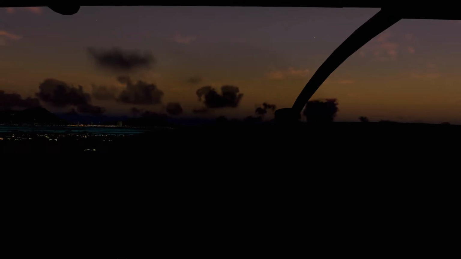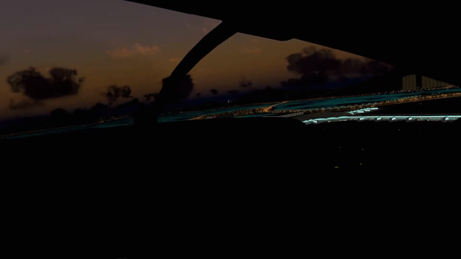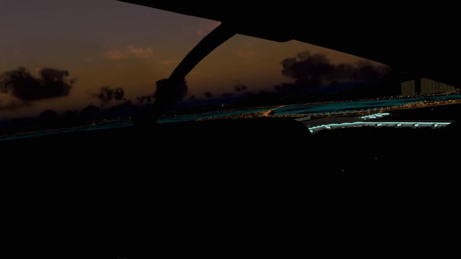I haven't actually put in any Orbex products whatsoever, so what we're seeing down here is just natural P3D buildings, trees, landscape, if you can actually see it. Even that airport is default. I haven't got any airport add-ons in. I have put in my black marble night lighting because I can't stand the default P3D.